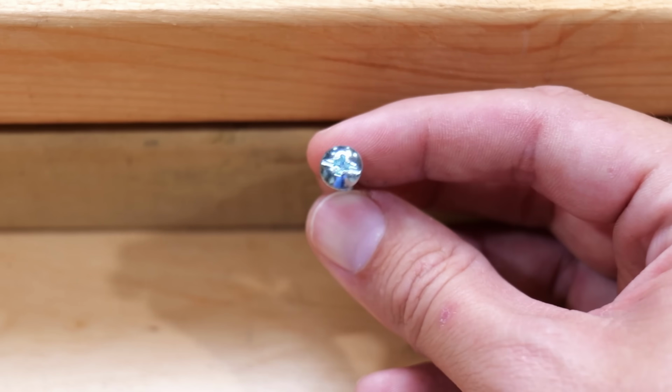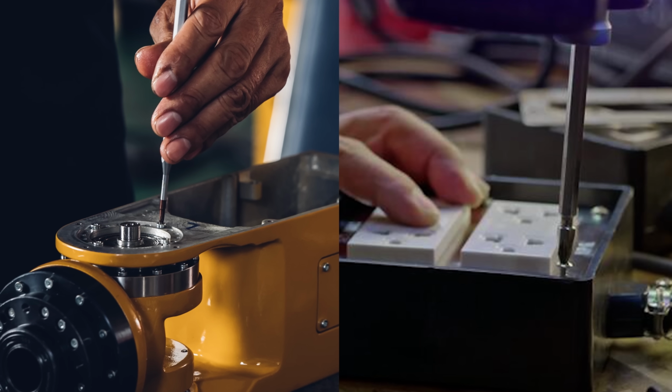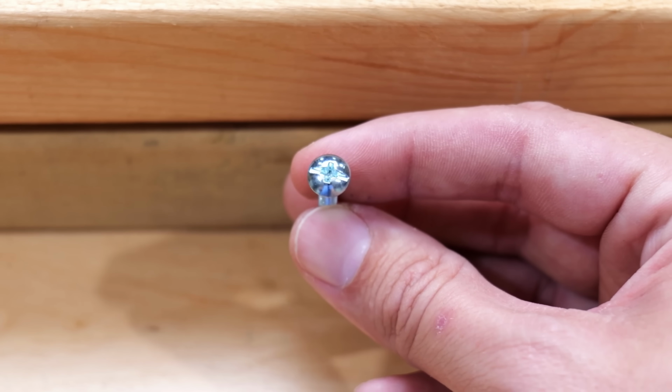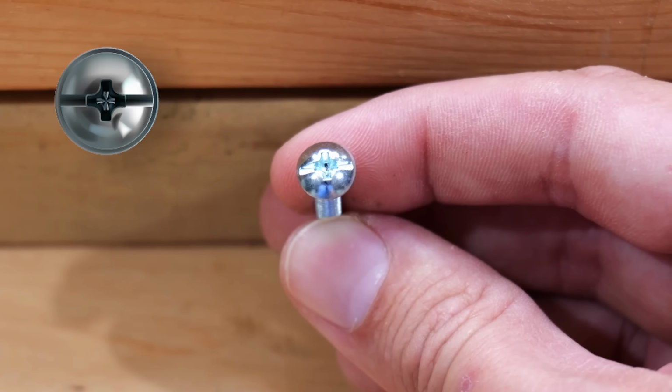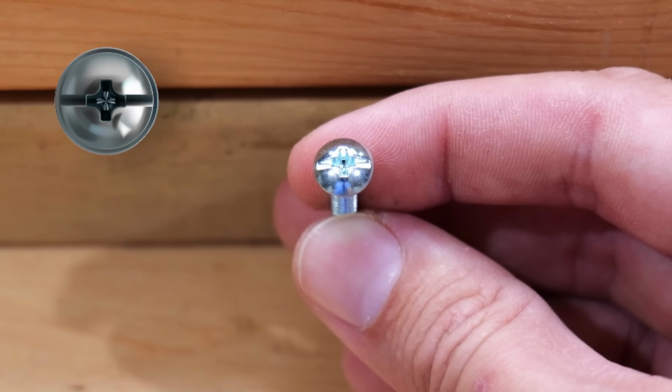All right, so for this next screw type, it comes down to your flathead or slotted screws. And the only reason that I'm going to talk about this is because these are still popular enough to where you are going to come across these in some of your different repairs or projects that you're going to be doing. This one also has a cross on it, so this one is designed to accommodate a Phillips head as well.